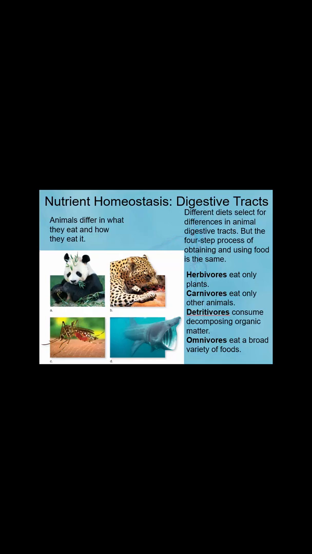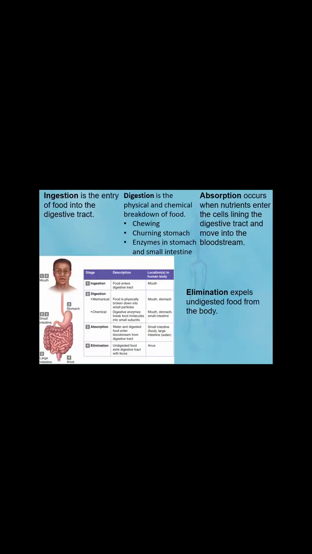And within herbivores, there are subspecialties like frugivores. These are animals that only eat fruit, etc. You don't need to know that, but these four, I think, are important. Ingestion versus digestion. Ingestion is just bringing the food into the GI tract.